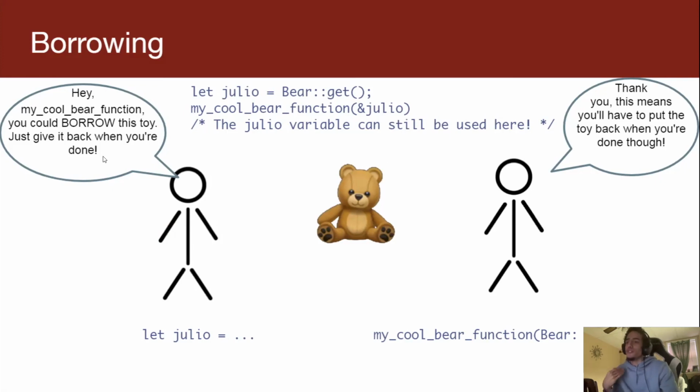So here's the quick dialogue. You could borrow it, but you have to give it back. All the responsibility of freeing is still on that main owner. It was just for a quick second that someone else had that bear. So with something like borrowing and these ampersands, you kind of get back into that decomposition that you all know and love. Like that time I let my friend have my DS, yes, but theoretically they'd give it back, and so then you would still have your DS, and that's what would happen in Rust borrowing.